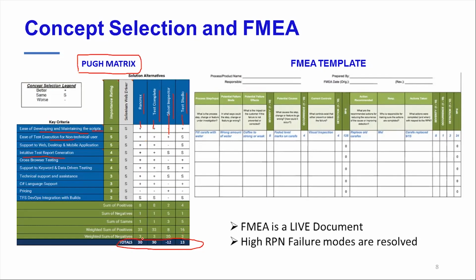That's how you get to know that this is 30 and this is 30, so these two concepts are superior to these two concepts. I will pick this concept and this concept, and cancel this concept here and this concept here. This way, in this Pugh matrix, you are picking 2 concepts out of 4. If you follow this structured approach, you will have documentation and a record, and confidence in what you are doing, because it is done with some rationale.